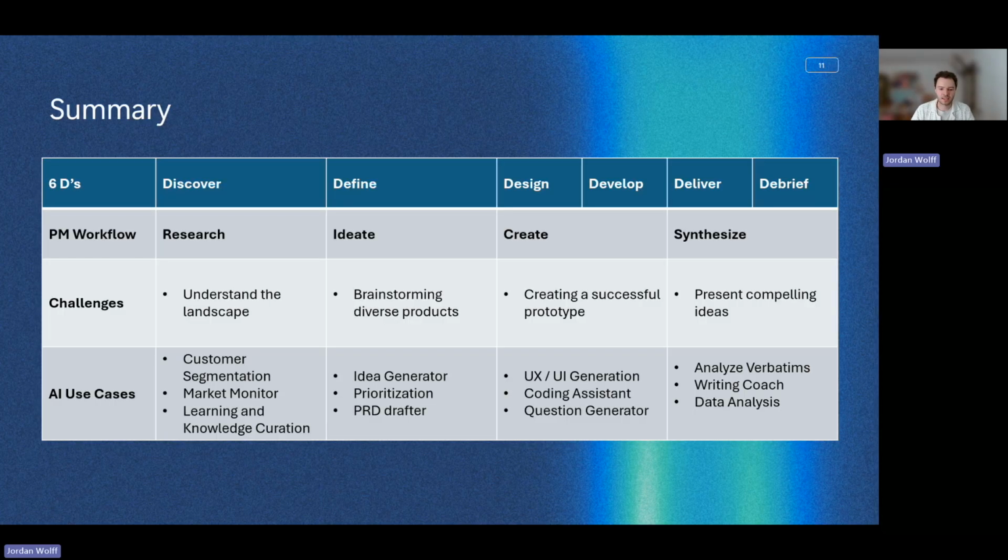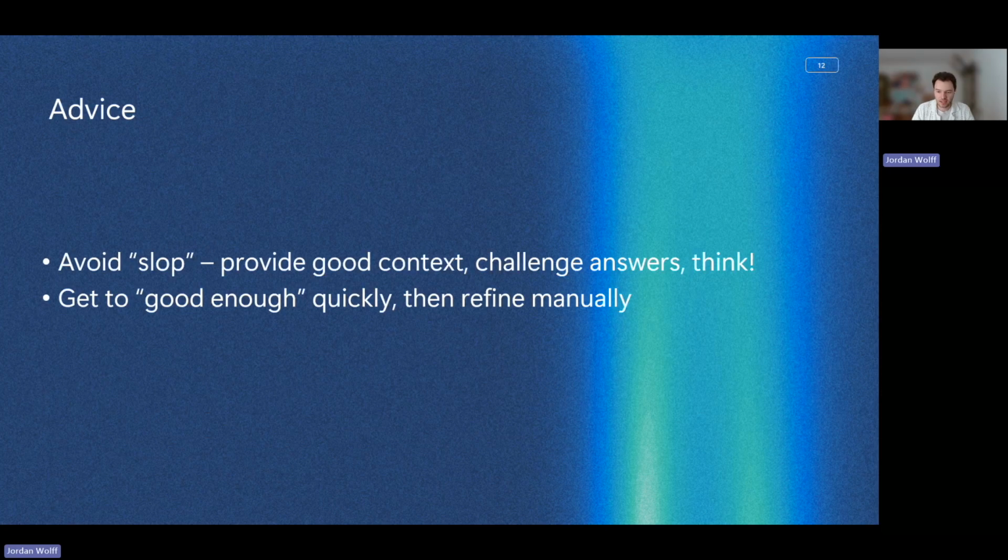So, summary page here. This is the money slide that you can screenshot and reference on how you can start integrating AI into your workflow. I happen to think that some of these ideas are pretty frequent use cases for myself. But really what I want to end on is advice. So two pieces. I'm actually going to say the second one first in this case. I think AI tools are really great for getting to good enough quickly and then refining manually. I don't think right now that they are great for doing the entire thing for you all up front.